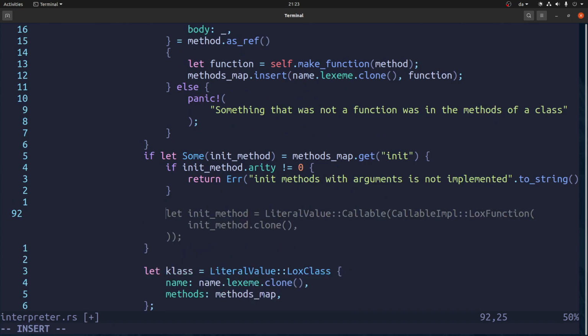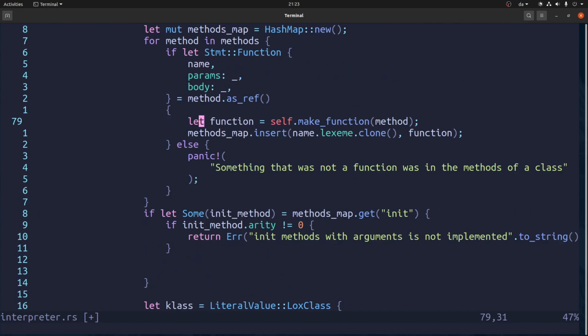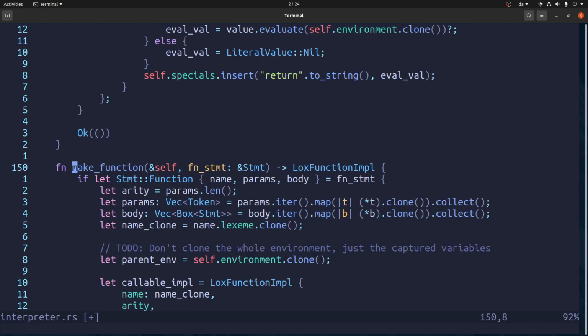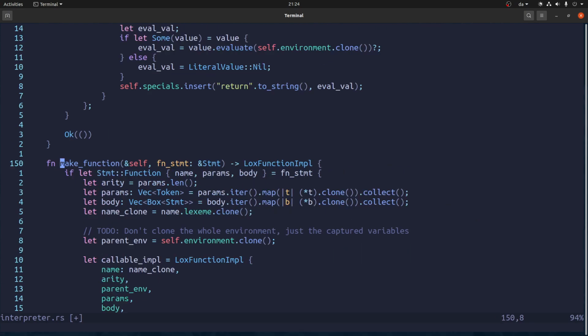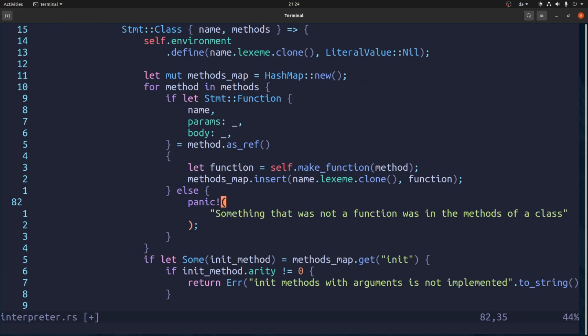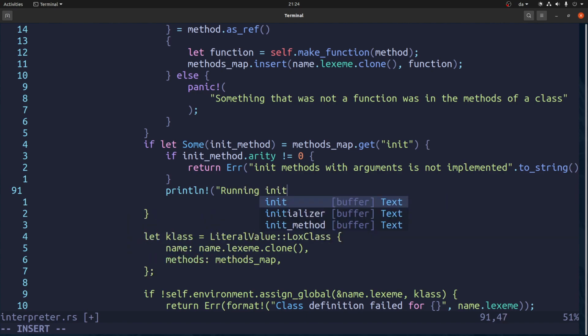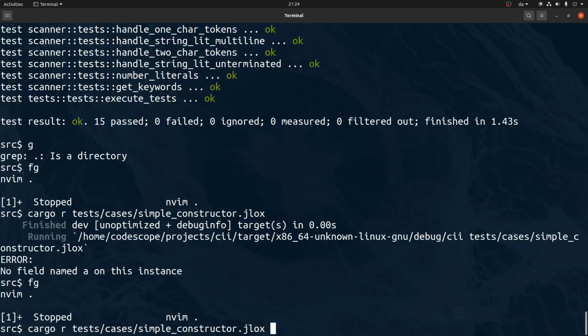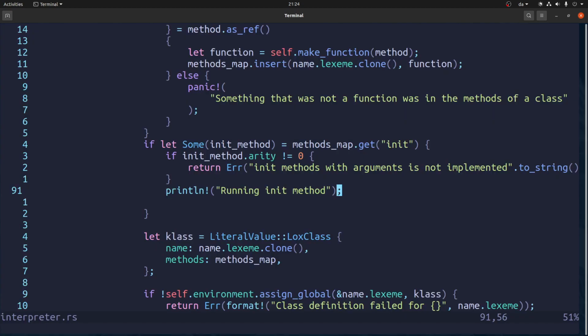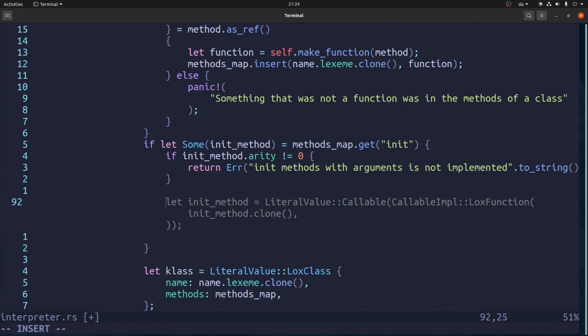Otherwise, let me see. It's a function, as we can see up here, and that is a real function. So let me just now, for fun, do this. Now if we run this test again, we do hit this piece of code, which is good.